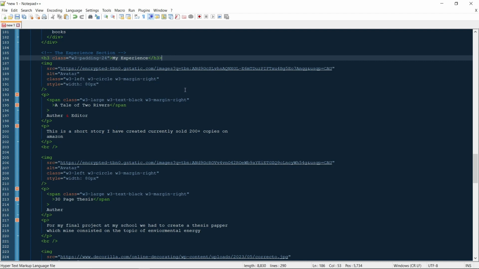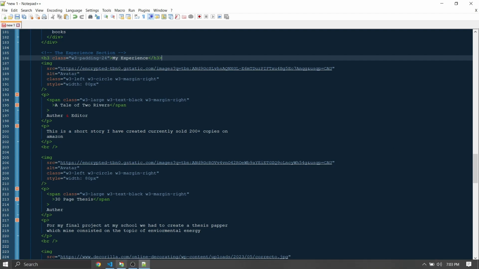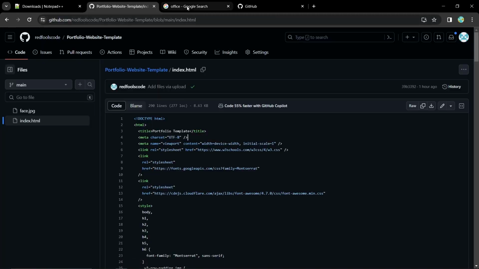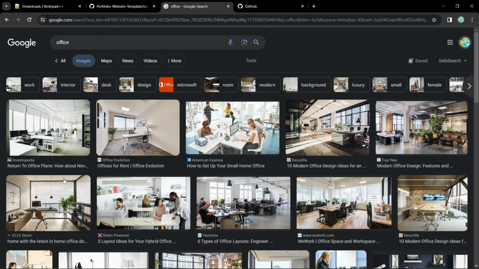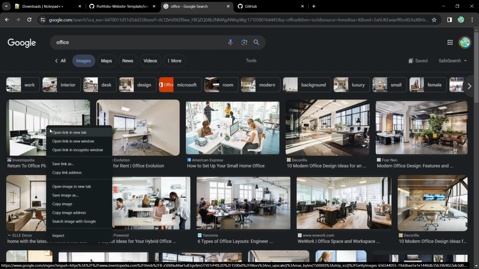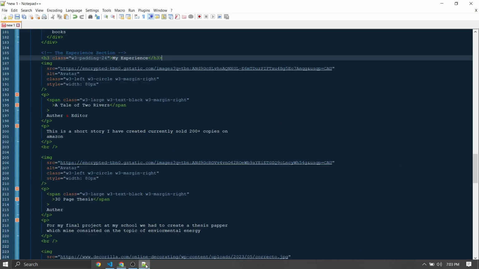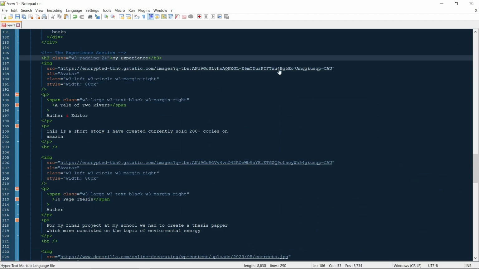You can do it, like I said, at the top one for the face image, but if you want to use a source image from the web, it's pretty easy. All you have to do is open up a Google tab, search for whatever image you want, such as maybe an office, and then right-click on the image and copy image address. Make sure it's copy image address, not copy image. And then just paste that in. Awesome. And that's what you can do for each one here and here and here. That's completely up to you.